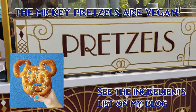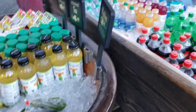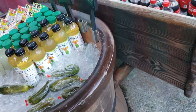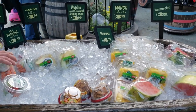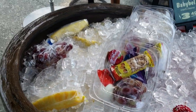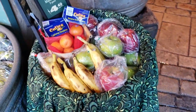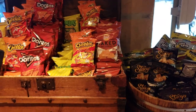You can see the ingredients list for the Mickey pretzels on my blog — get them without the cheese and just get some mustard instead. And to finish it off, let's have a look at what's available at the snack carts. We have some juices, we have the pickles in a couple of different flavors, like sour and garlic — they have the ingredients list right on the sign. Over here we have some watermelon, some mango slices with tajin, that's the chili spice. And then we have some hummus — the Sabra hummus is vegan as well. The apples with caramel dipping sauce does have dairy in the dipping sauce. We've got some veggies with ranch — the ranch obviously has dairy — and then a box that has cheese in it. But we've got a pineapple spear and some grapes. Over here we have more pickles, mostly the spicy ones, and then some bananas, apples, cuties, more pineapple spears, and some more grapes. And then we have some chips — those plain Lay's are vegan, and then we have Stacy's pita chips over here, which are vegan as well.